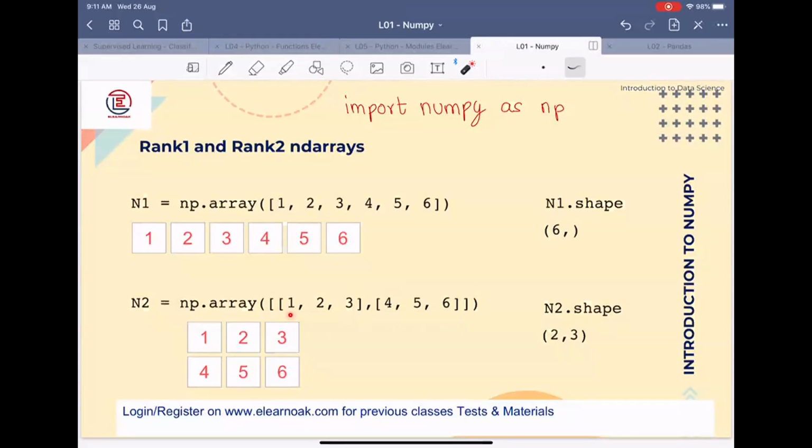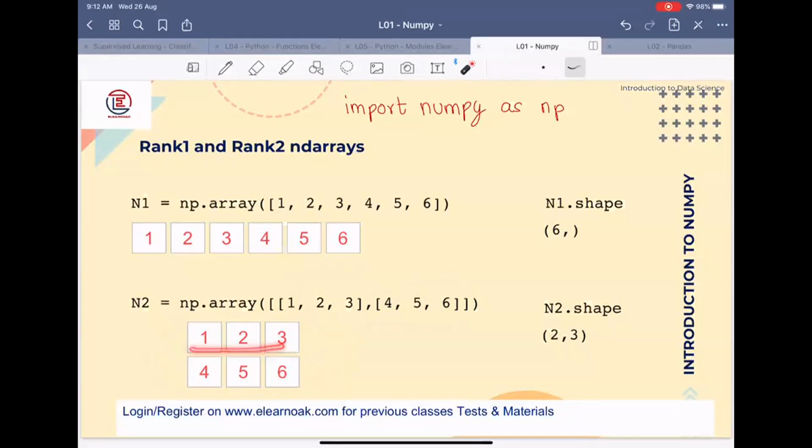The first list has three elements: 1, 2, 3. The next list has three elements: 4, 5, and 6. Even though we are passing a list of lists to NumPy, NumPy has automatically placed it into two rows and three columns.